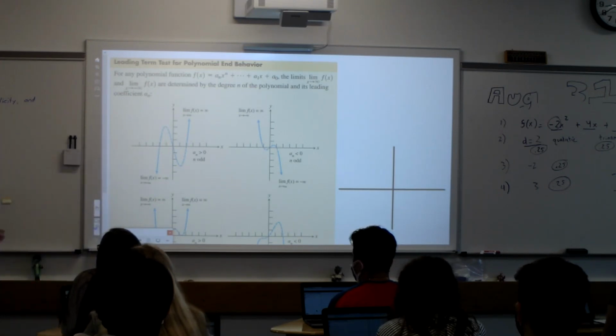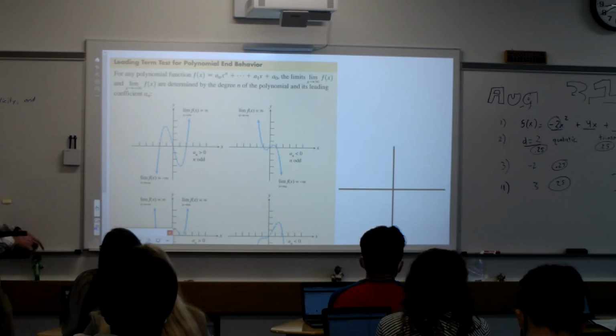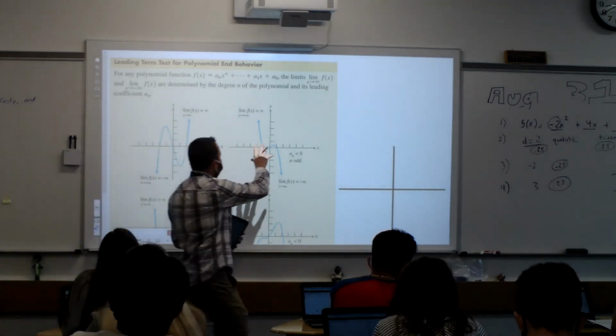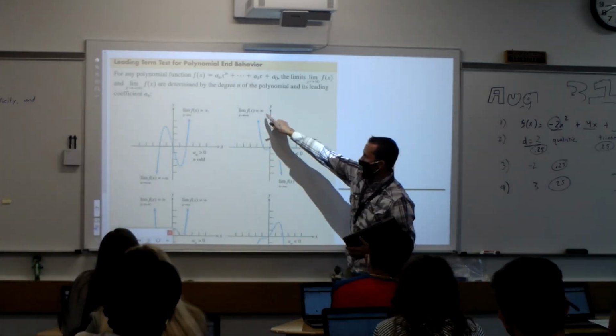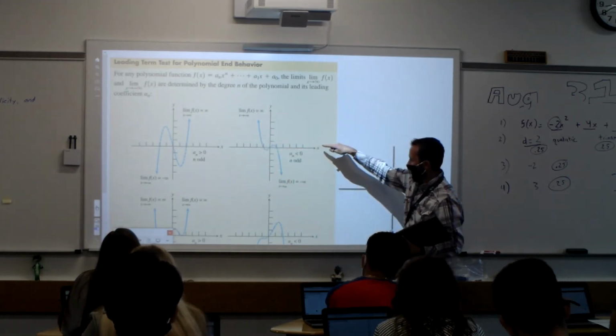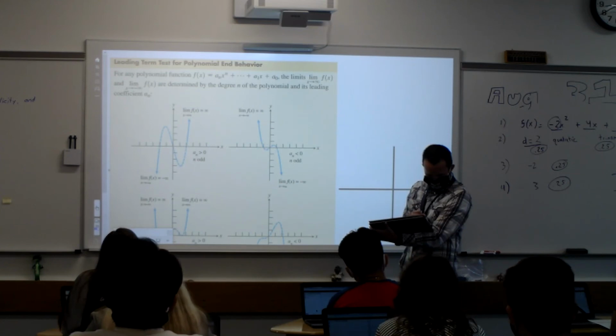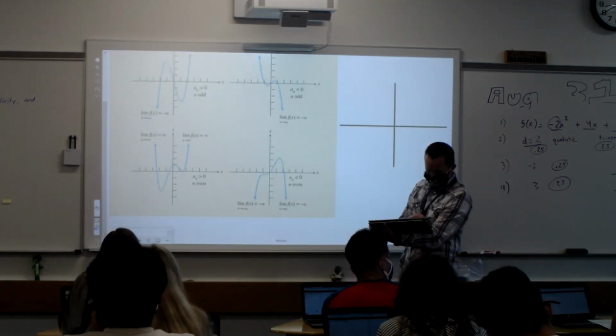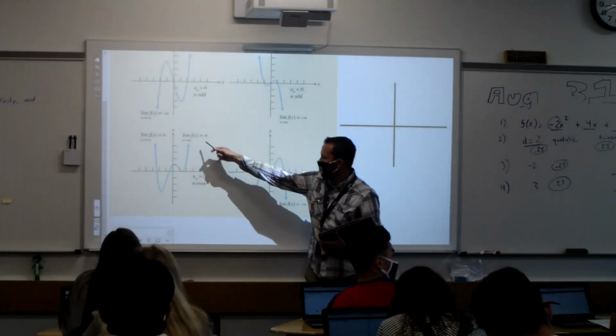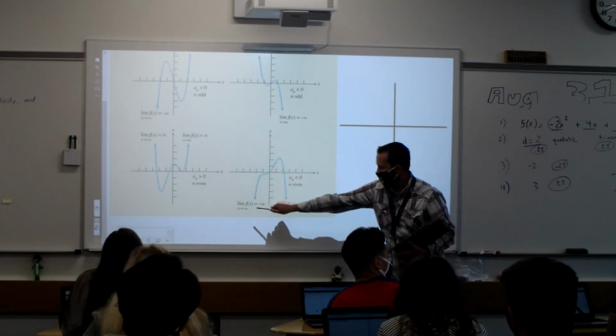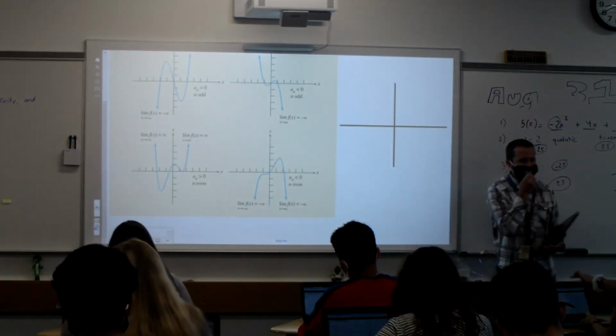Okay, so let's just quickly formalize this. We'll be done with end behavior here. How is this one different? On the left side, our graph is going up, and on the right side, it's going down. And then do you see if we scroll over? On the left side, it's going up, and on the right side, it's going up. Left side is going down, right side is going down.